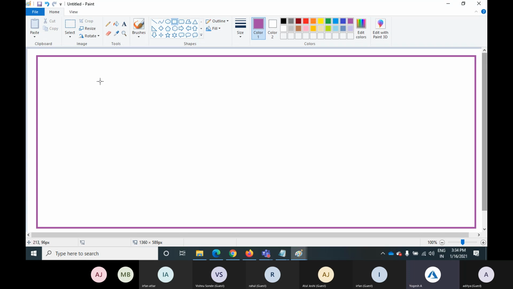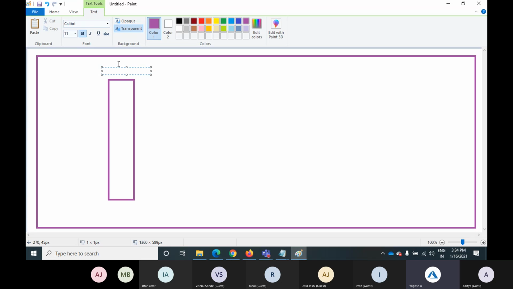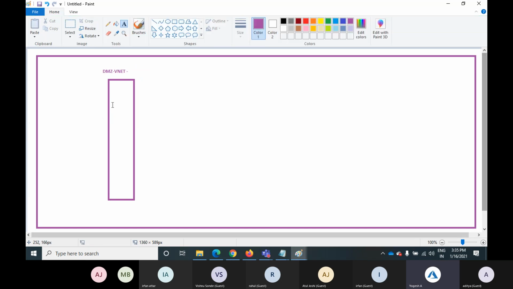So this is the first VNet, and that particular VNet is responsible for the firewall. Next week we will discuss what a firewall is and how to configure it. But let's assume you have the DMZ VNet, and under that VNet you configure the firewall.